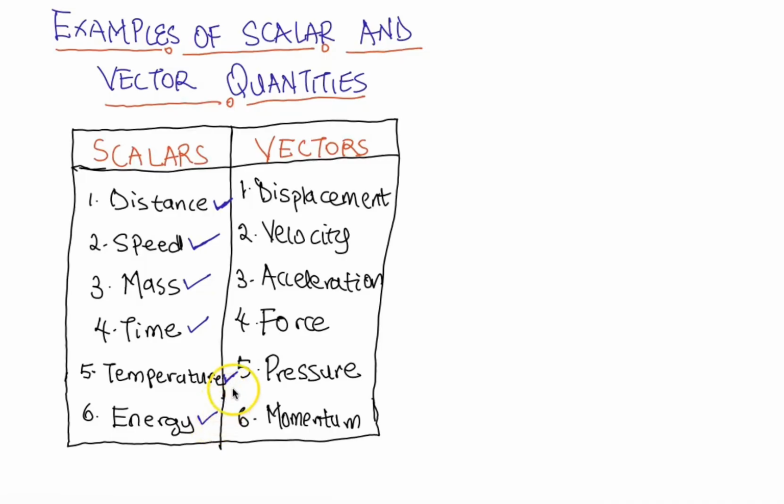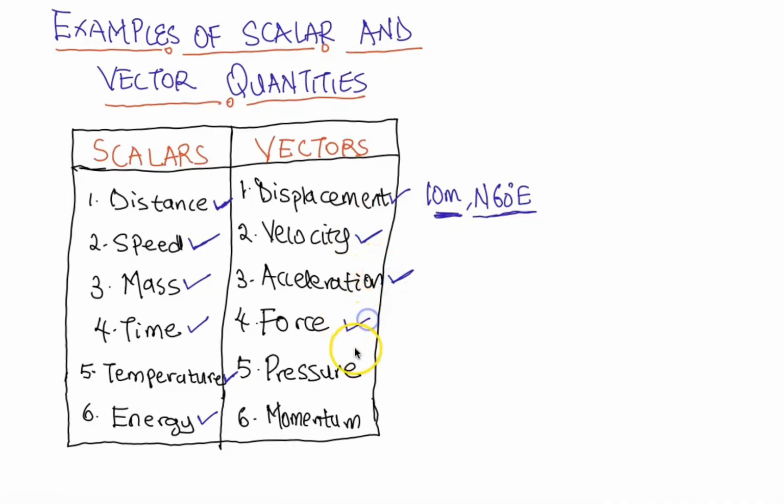While good examples of vectors we have are displacement. For example, displacement, we can write it as 10 meters, then let's say north 60 degrees east. So this is magnitude, that's the size, and then this is direction, north 60 degrees east. Velocity is simply displacement over time. Hence, velocity is a vector quantity. So we have acceleration, which is a vector.